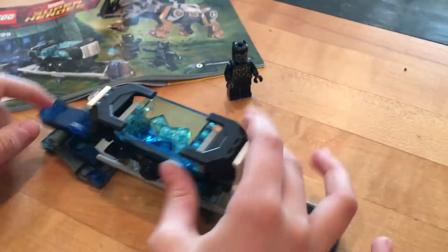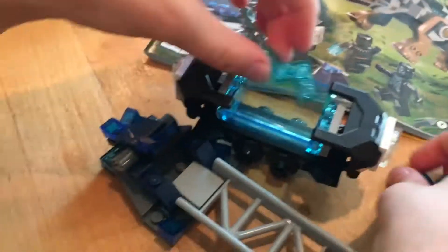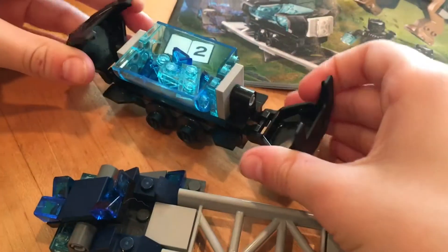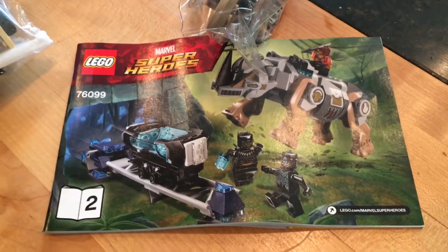So what does it do? Oh, it has a little track? It's hard. I did it — I knocked over Black Panther. Sorry, Black Panther, what are you doing to me? So that's the vibranium, and then you added the extra pieces in there? Yeah, that looks pretty cool. Show how the cart opens up — that opens up and then you can dump it. Oh, that's really groovy! Okay, that's all in bag one. Let's go on to bag number two.